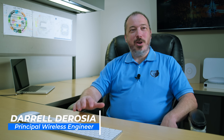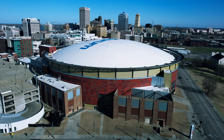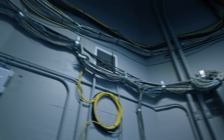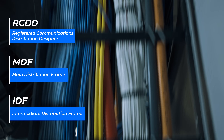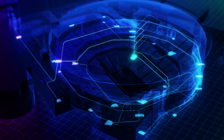Hi, Daryl DeRoja here, principal wireless engineer for the Memphis Grizzlies, responsible for Wi-Fi here at FedEx Forum. The building's about 20 years old. The initial cable infrastructure was laid out by an RCDD. We've got our MDF, a bunch of IDFs, and about 25 different cable locations with fiber directly back to the MDF. In those IDFs and the MDF, we've got over 200 UniFi switches. Throughout the arena, we've got over 300 access points, about 400 cameras, and 20 UNVR Pros — and that's just from the arena.